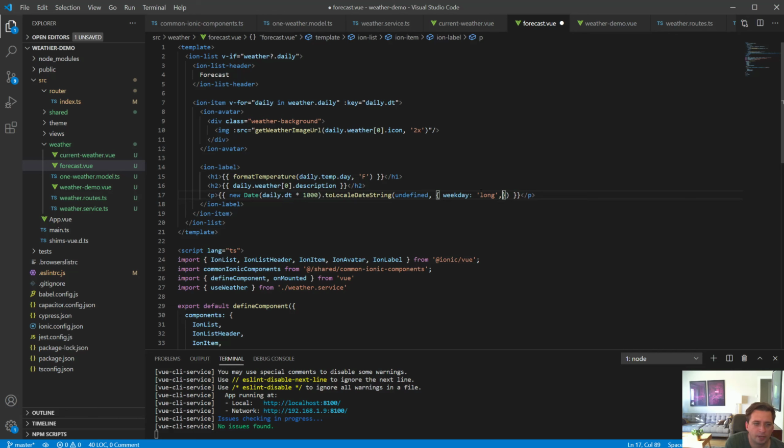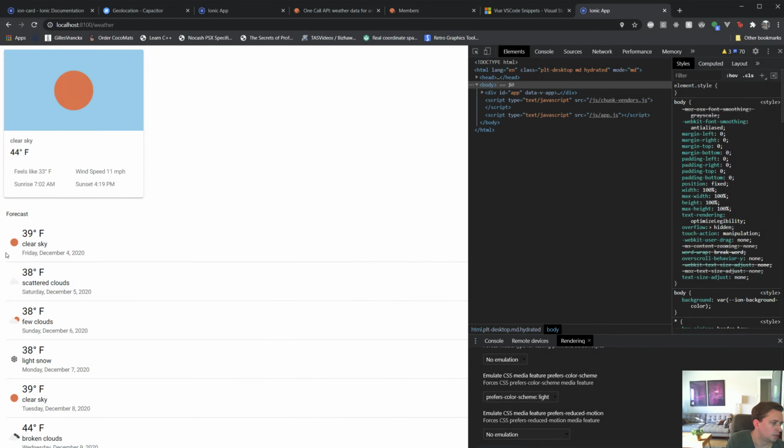These are our date format options. That's just built into JavaScript date formatting. Great, so now we have our icon, we have our temperature, we have our description, we have our date.